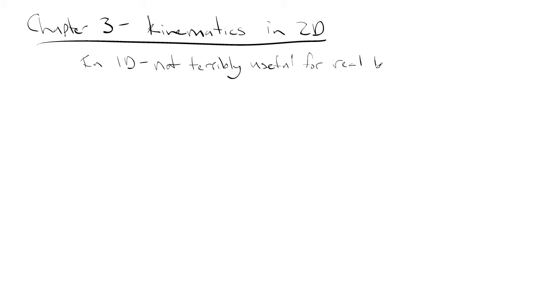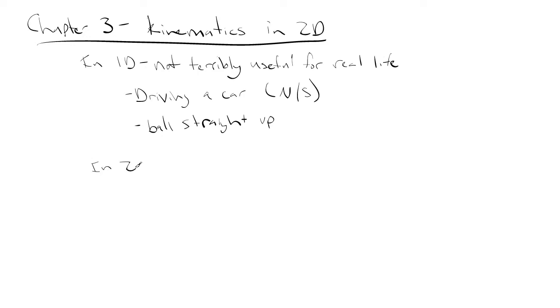In other words, the motion in 1D that we're limited to studying doesn't really happen all that often in the real world. You could probably think of a couple examples of 1D motion. The first one that comes to my mind is driving a car, but driving a car very simply up and down the street, never turning, so moving forwards and backwards. Another one certainly is if you decided to throw a ball straight up into the air. For example, if you were throwing a basketball up through the hoop, and then as it came back down, it passed through the hoop again, so that ball went straight up. That's 1D motion, forward, backwards, or just up and down.